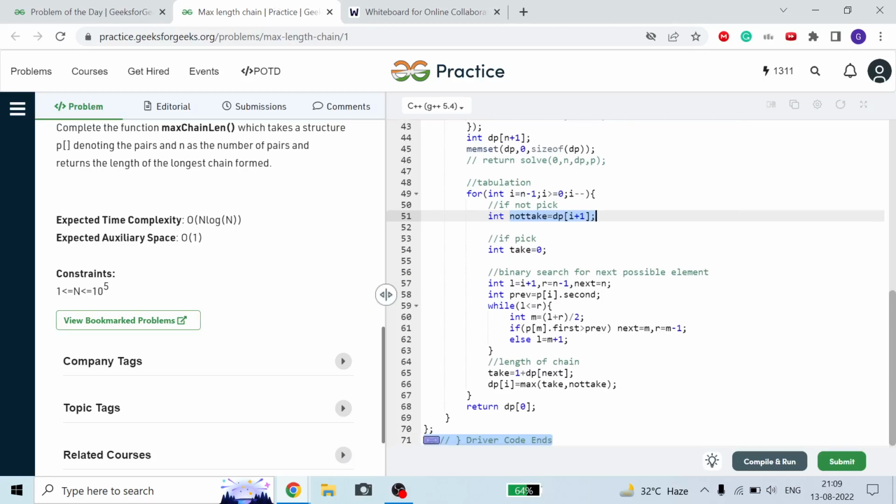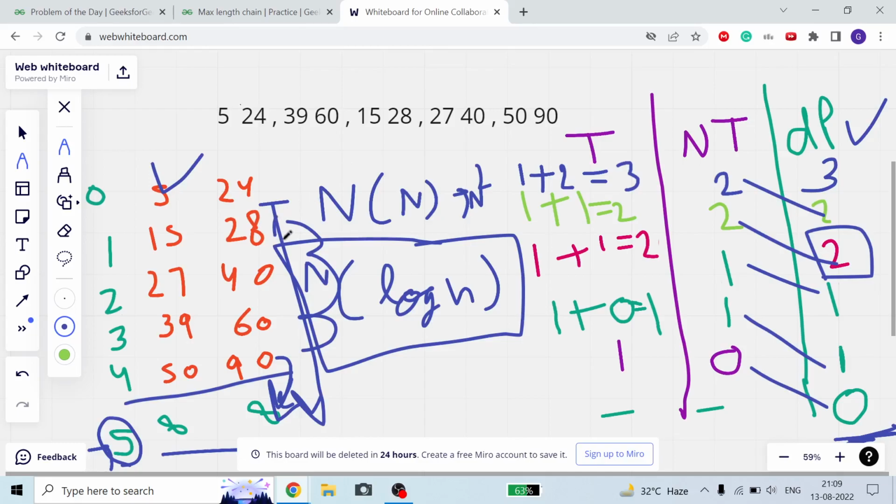Now, if I take it, initially mark it as 0. Now I will find the next index. I am finding the next index, starting from i, from which I can take my chain length further, like i plus 1. Like for this index I am searching, my last element can be possible. I initialized my next index to n, which means if there is no index that satisfies my condition, then I will automatically add 0.